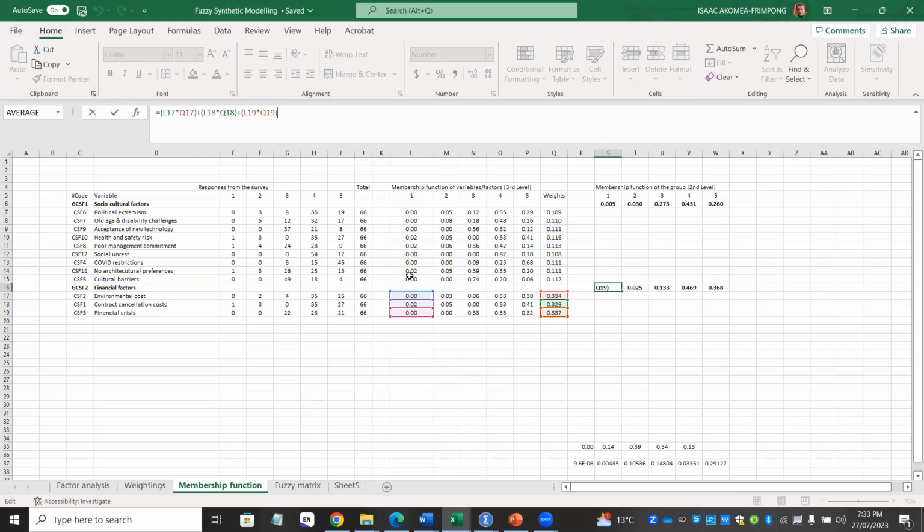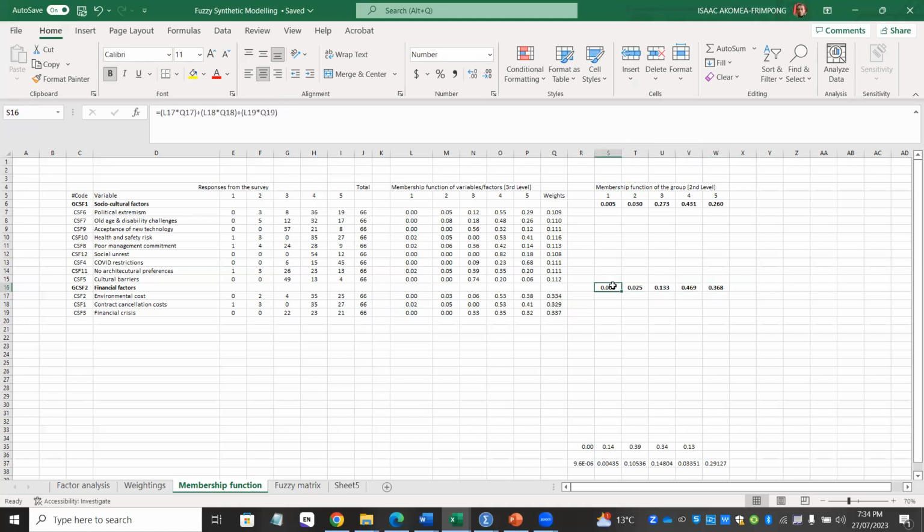So you pick a column, then you multiply it by a row. In this context, the weights are the row, but I decided to make them look like a column. It depends on how you want to. Or you can multiply a column against column, or a row against row. So that's matrix. You can read more about that. Okay, so we have these things done. So that means we have a membership function for the group as well.